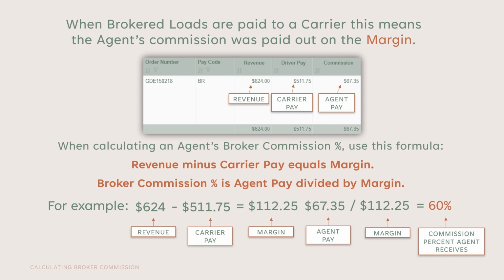So that means this agent receives 60% of the margin. So don't think of it as, oh, if I had to make a deduction, I'm going to deduct them 60% of the revenue. You have to remember that the agent's commission is based on the margin. So you won't be deducting 60% of that billed revenue of 624. Their payout is based on the margin. So we would deduct or pay based on that margin. So you can see that this agent received 60% of the margin billed, and Evans got the remaining 40%.